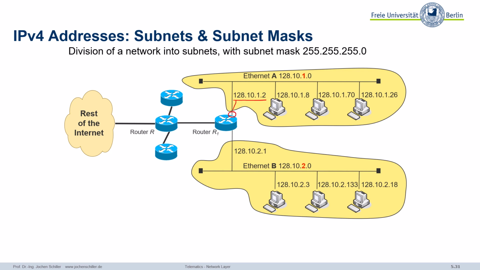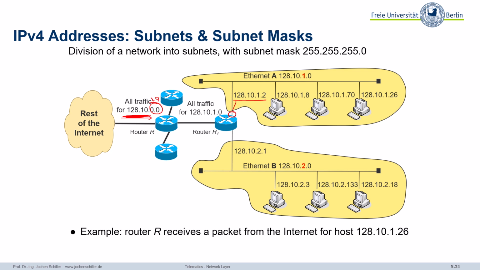The router then has to know that, okay, if we have incoming traffic for a certain subnet, a certain machine within the subnet, then the router knows where it goes. But all the other routers in the outside world don't have to care what there is here in these bytes. This could be whatever. So they only look at the network part. That's the important thing for all the routers in the internet.